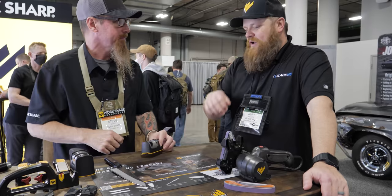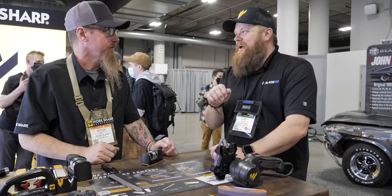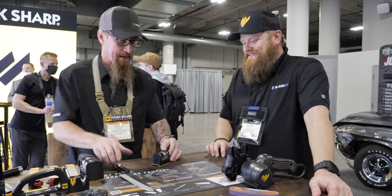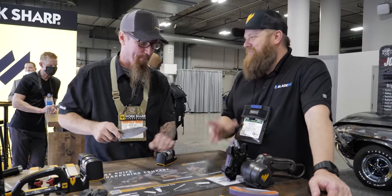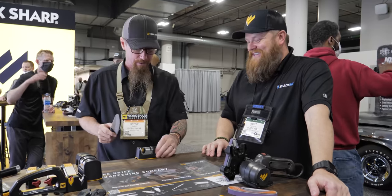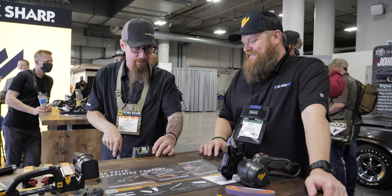I have that problem when I do a pull through, I end up pushing too hard and then it goes pop on the counter, you know? Yeah, exactly. You don't want to come down and bang up your kitchen counter. Especially if you have granite and then you're dorking up the knife with your sharpener. Right. So, hang that thing over the edge. And when you pull through and you come off, it's out here in space.